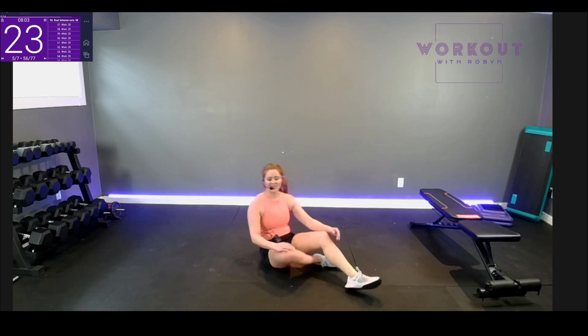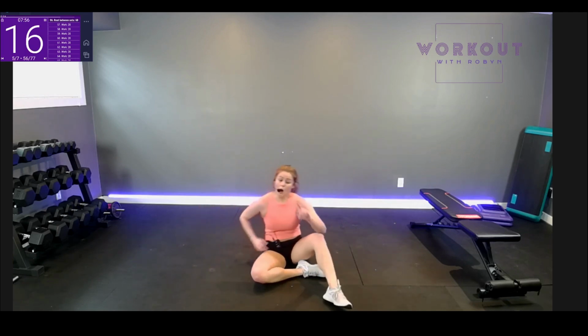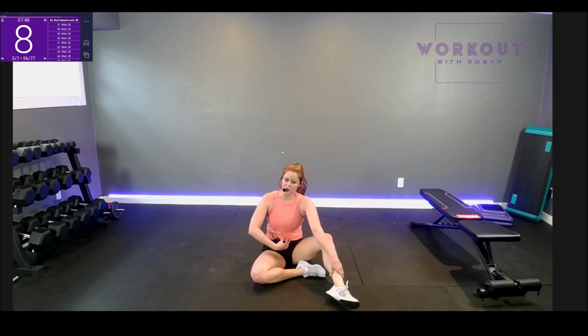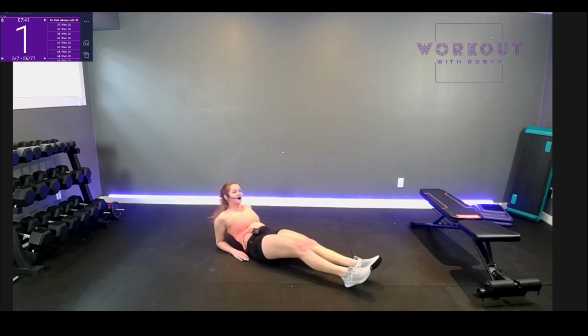Once the timer dings, relax, lay back. Hands behind your ears, crunch. No chin to chest, just that small staple in the center of your core. It's a small movement, but don't have it come from here. Have it draw from your abs. They're there, I know it. Let's lay back down, flutters to start.